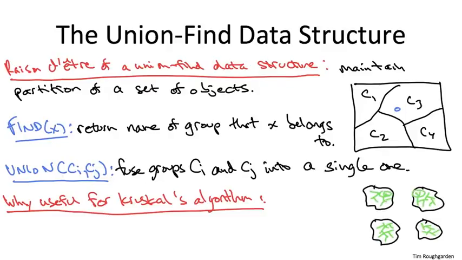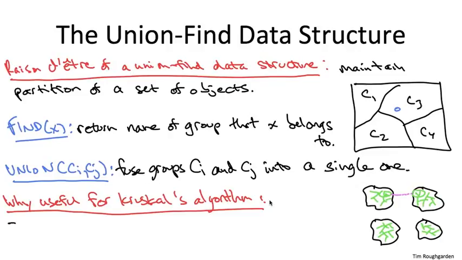So for example, toward the end of Kruskal's algorithm, maybe it's included enough edges that the tree capital T that is constructed so far has only 4 different connected components. And maybe it's about to add a new edge, u comma v, where of course u and v should be in different connected components with respect to the edges chosen so far. So this new edge addition at this iteration of Kruskal is going to fuse the connected components of u and v into a single one. That corresponds to taking the union of the groups to which u and v respectively belong.